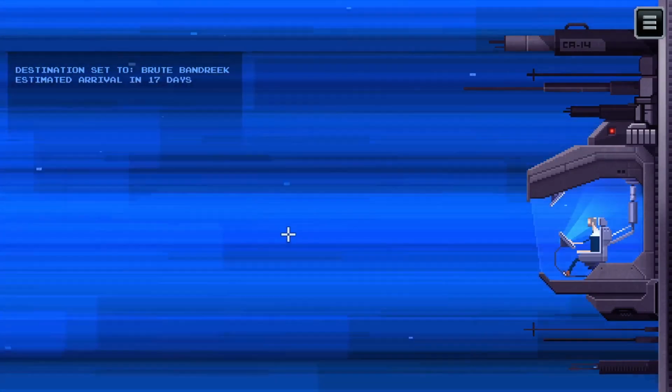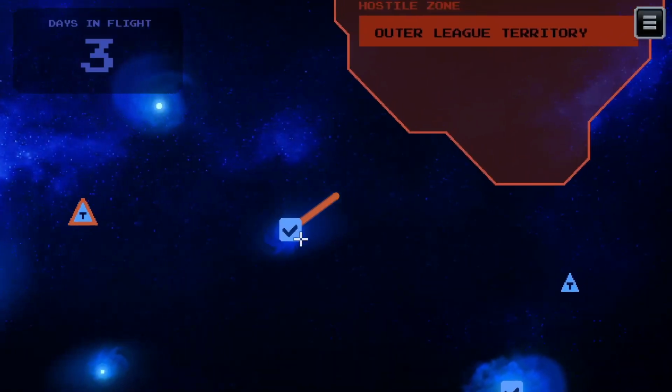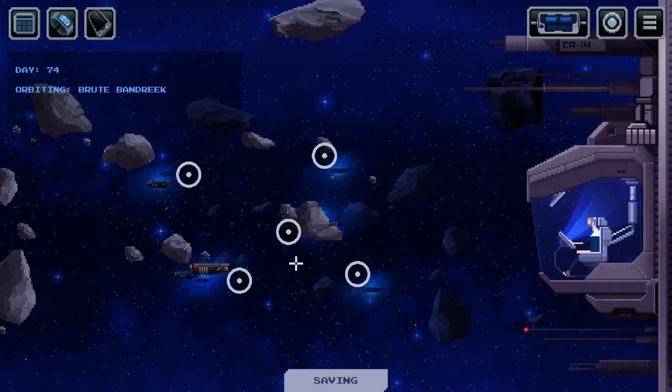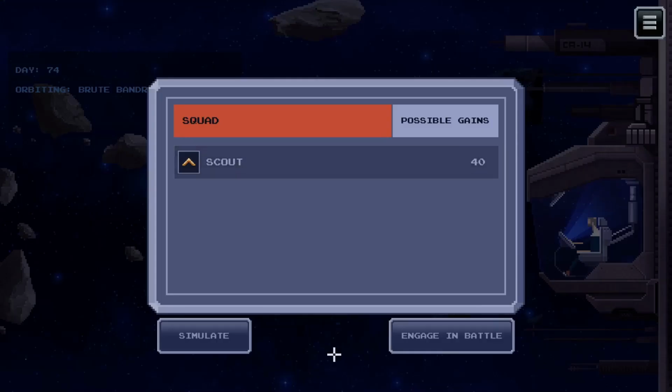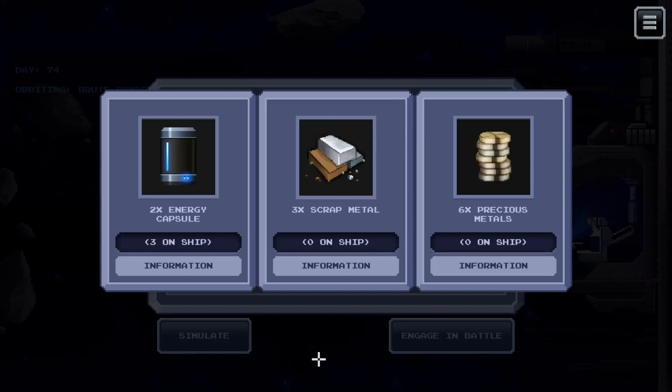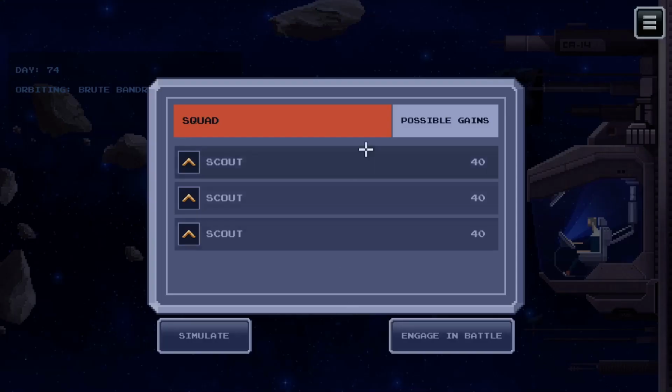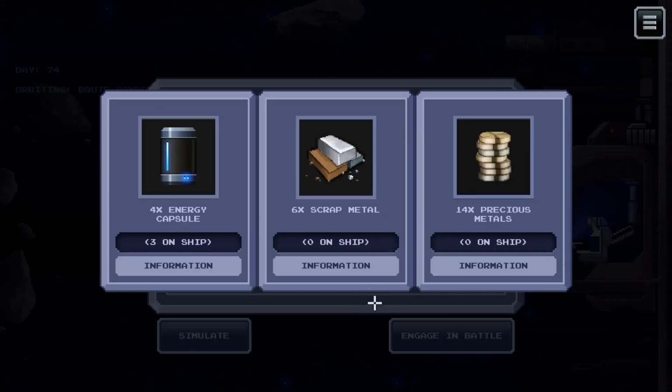Brute Bandreek. All right. Scout. I wonder if I should just... I have like zero scrap metal. 3 energy capsule. Maybe I should just... Yeah, I need to concentrate on metals anyway, to get that. 14 precious metals is good.